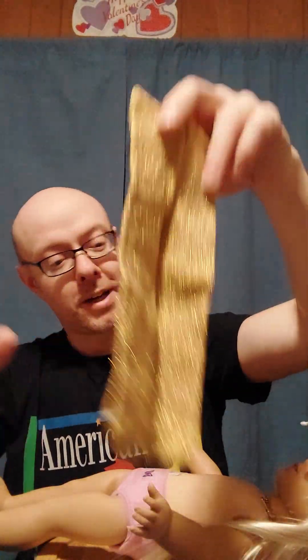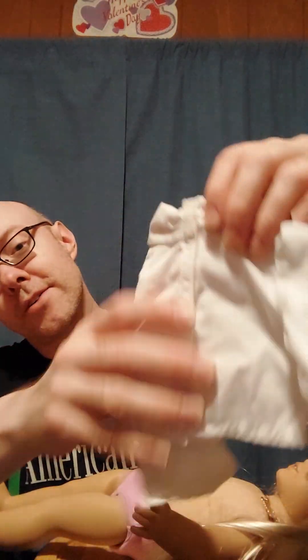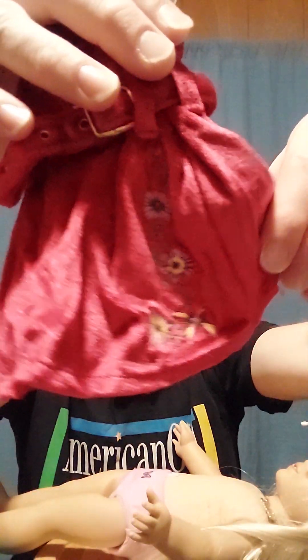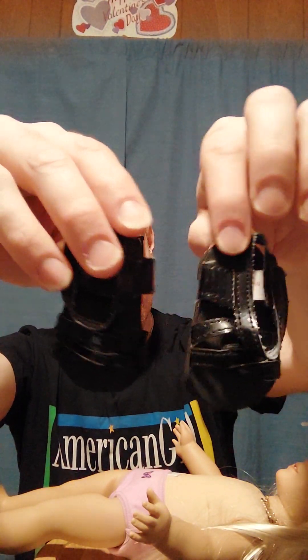It has gold tights that are really cool. I love the attention to detail — up at the neck there's a little tie thing with Velcro, so you don't have to worry about undoing that. Look at these poofy sleeves. The tights are really fun, and there's also floral embroidery on the skirt of the dress. Then we get to her shoes — they're a little crushed because they were in a bag.